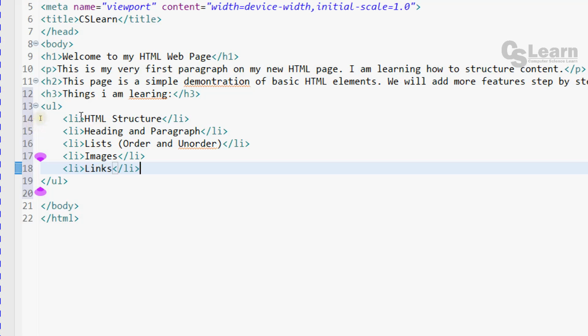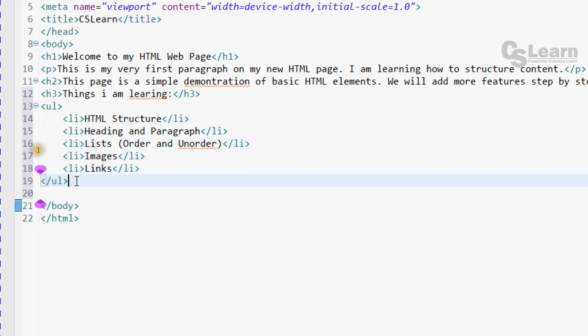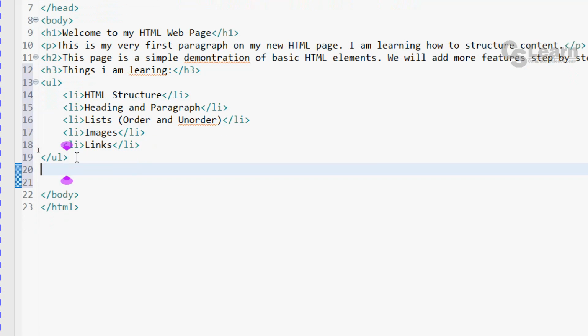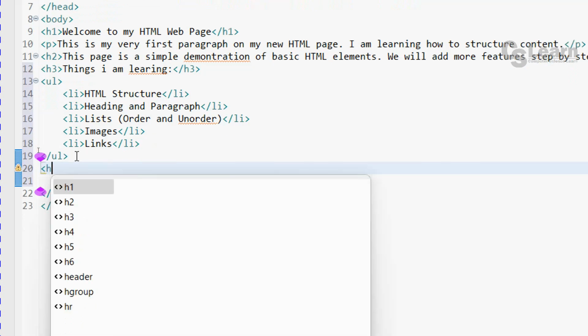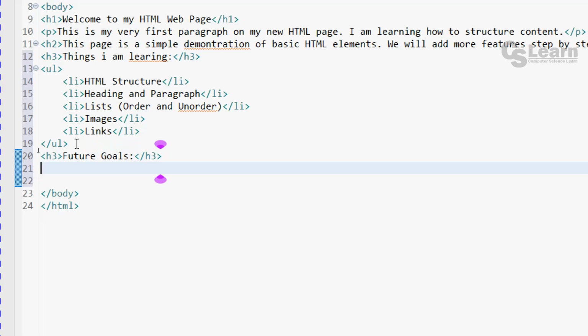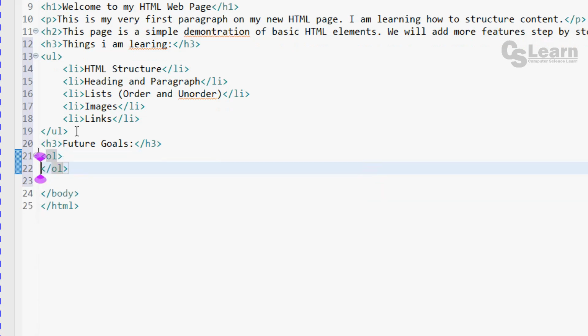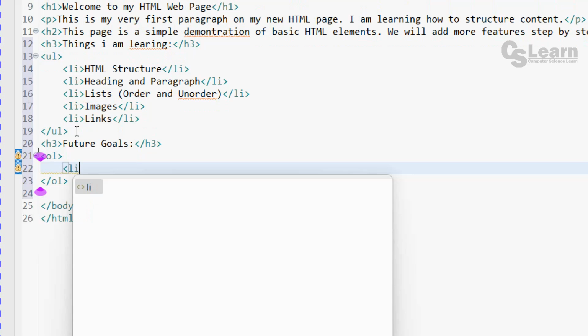List of elements: HTML structure, heading and paragraph, lists, images, links. This is my list, and I'm going to add another header. Here I'm going to use an ordered list, OL. In the ordered list, I'm going to use the same list items.